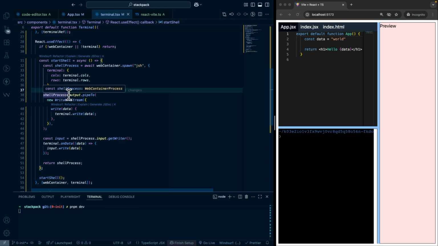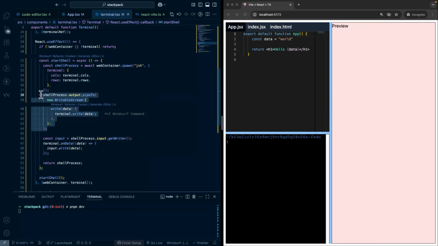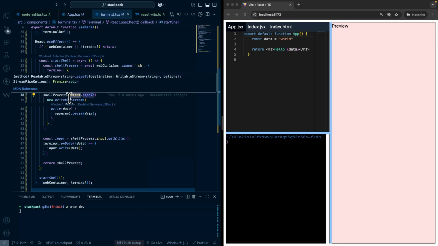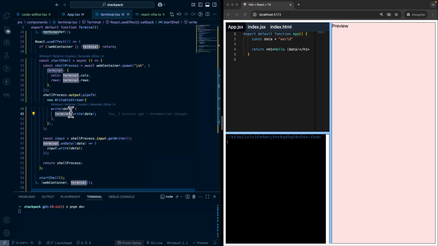And then we pipe whatever the output from the process, which is the web container process, back to the terminal. So this immediate line which you saw was piped from the web container shell process. Again, most of this stuff is there in the docs. You don't have to worry much about it. Of course, you're free to explore when you need it. But for now, this is essentially the step which will output all the web container process shell, right? It pipes as a writable stream into the terminal. And yeah, we get the terminal.write option.